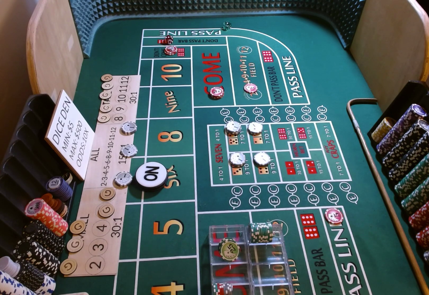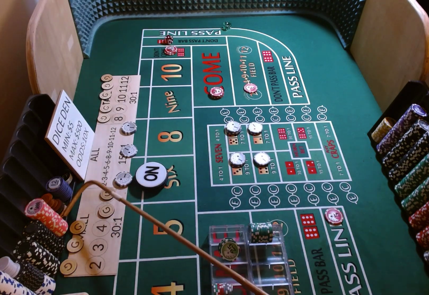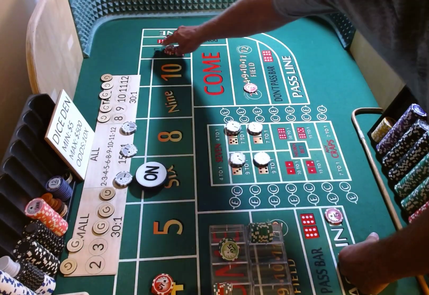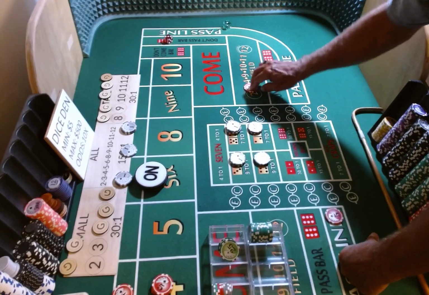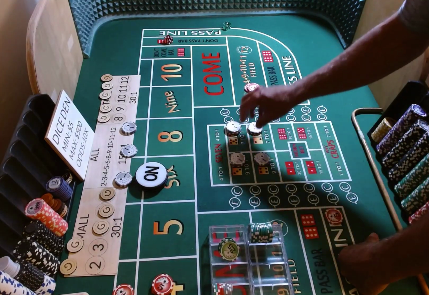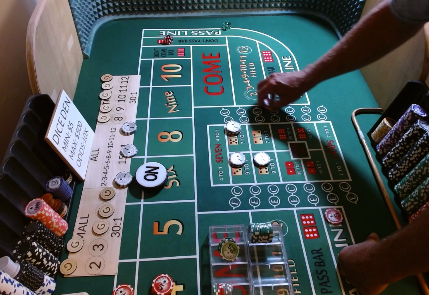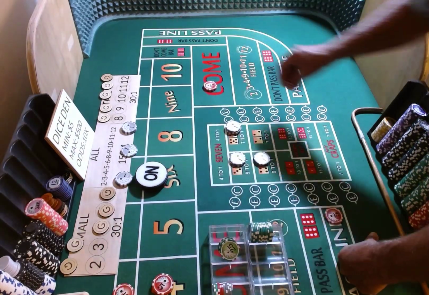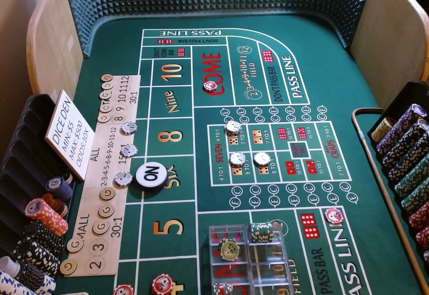One, three, four. Gonna mark the four. Come bet travels. Don't come travels behind. Gonna win $5 in the field. Gonna lose our hard four. We're gonna come out with a $10 come bet. Three, two, three, six. Dice are out.